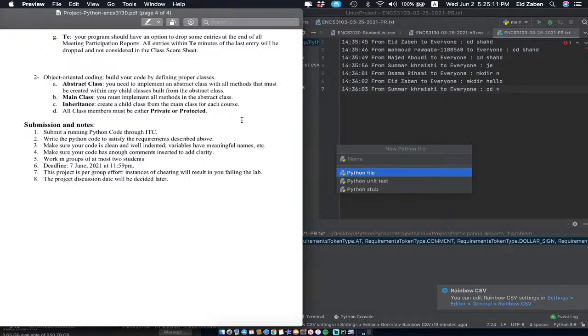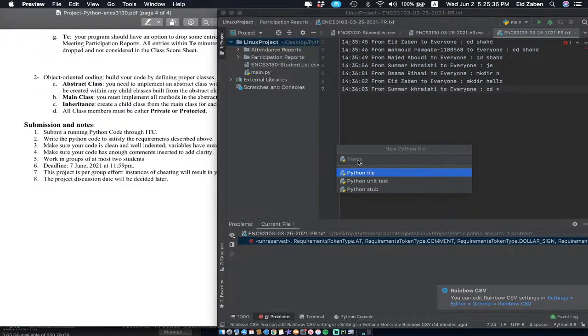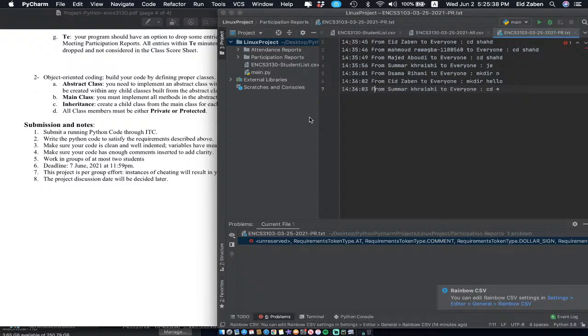So like, let's say one course is calculus, right? That's going to extend the main class, which extends the abstract class. Or is the main class the abstract class? No, the main class implements the methods for the abstract class, and the abstract class just lines out what's inside of the main class. So then why do we even need the abstract class? I don't know. But we'll go ahead and create a file.